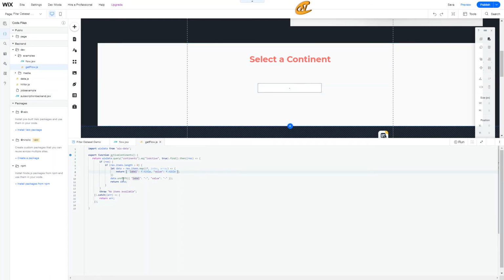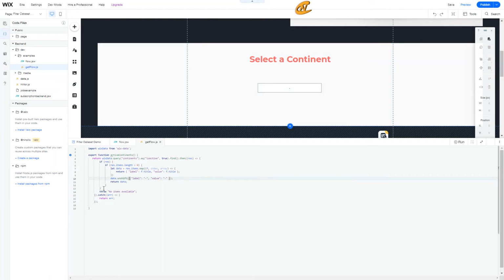And also I did an unshift, and this is putting this whole value here in the front of all of these other items that may be in your list. That way we can have this be the same as here. So if you need to exit out of your selection, this is the way that you can do it. All right, you can name this whatever you want here, but I just did this so that I can show you that it won't show the repeater if it equals this dash, okay?